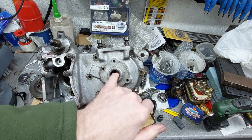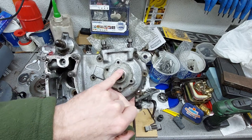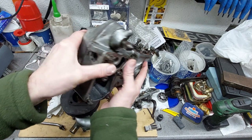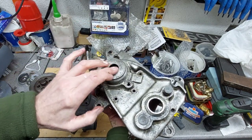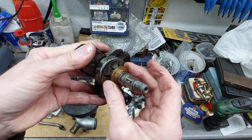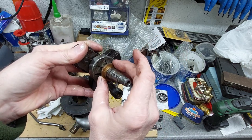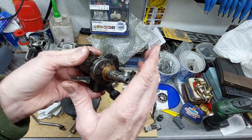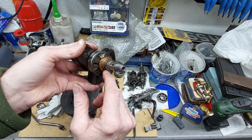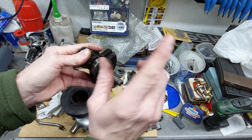On these early two strokes, they didn't have rubber seals to keep the compression in the crankcase. They've got a phosphor bronze bearing each side. There's that one there, and the other one on the crank there, which sits in that side. That one's a sort of moving fit on that side. It moves around. There's a spring washer there that pushes this crank seal against the housing. And that's why on these early engines they don't recommend using modern two-stroke oil. You need a thick old two-stroke oil or engine oil, because you need the thicker oil to help produce a gas tight seal around these bushings. But there's a plan.